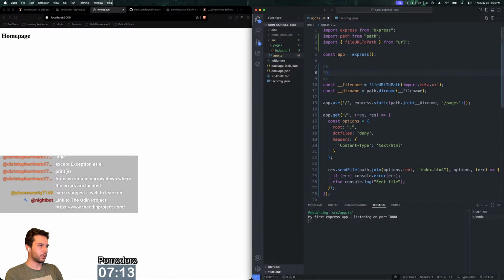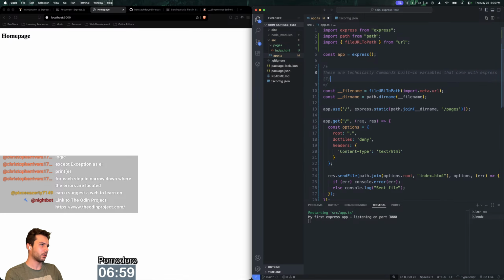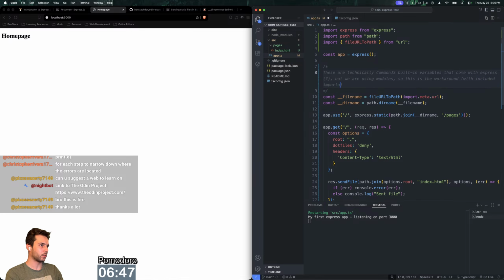So these are technically CommonJS built-in variables that come with Express, but we are using modules, so this is the workaround with included imports above.